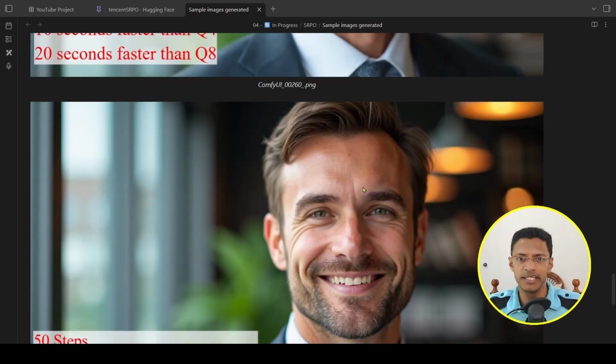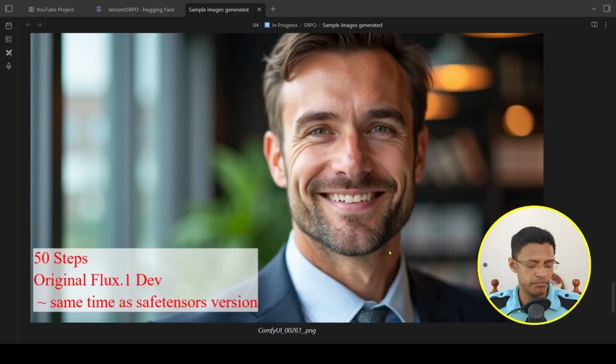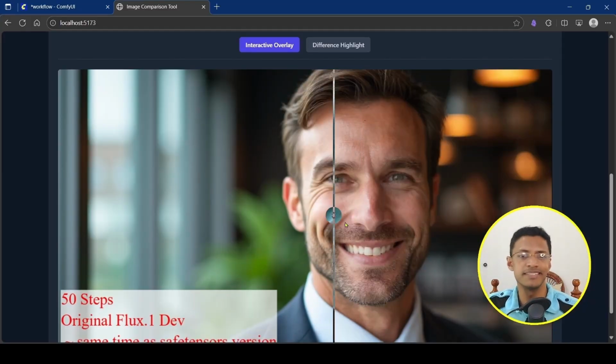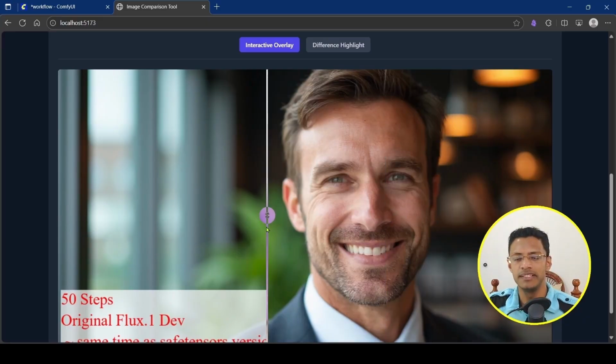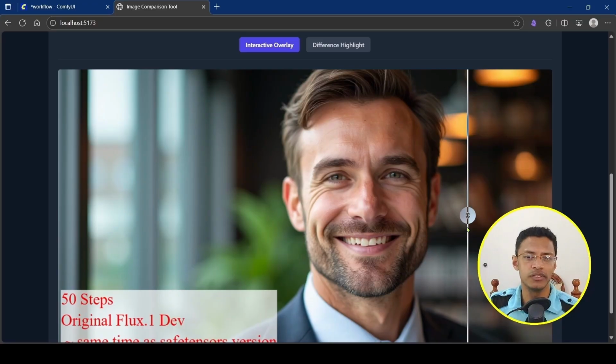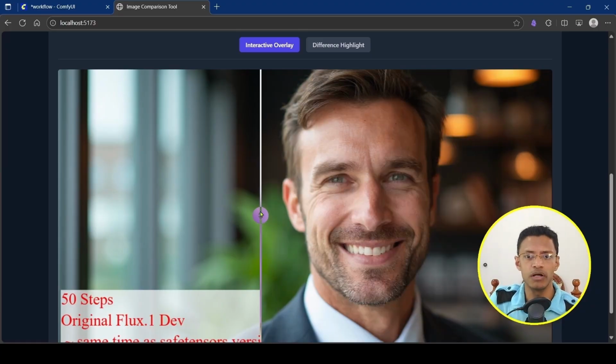So let's take these two images into the image comparison, and you can see this is a big difference. So original Flux.1 Dev and then the SRPO fine-tuned version. This has that AI look that we've seen when generating using the Flux model, as long as we're not using a LoRA on top of it, right? So this is just the basic Flux workflow without any additional model, no LoRAs. Same thing here, the original Flux workflow, just using the SRPO.